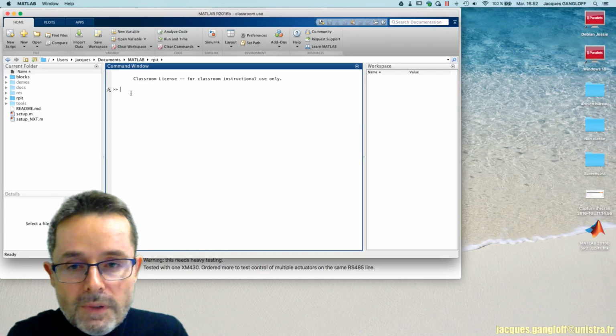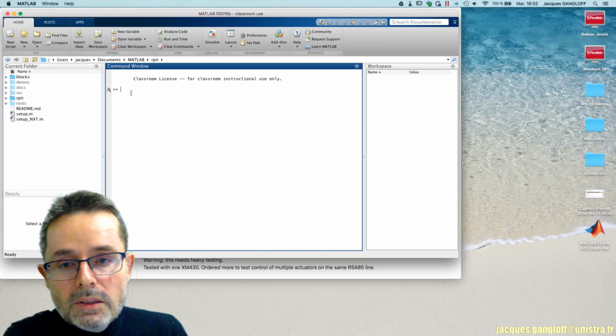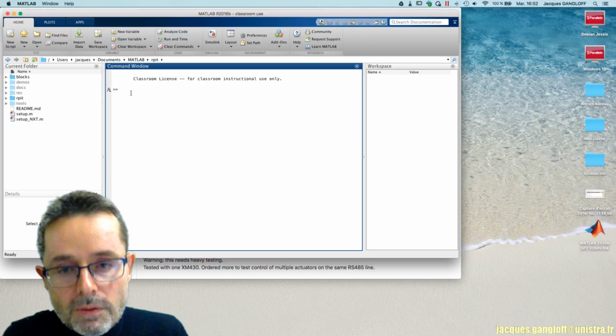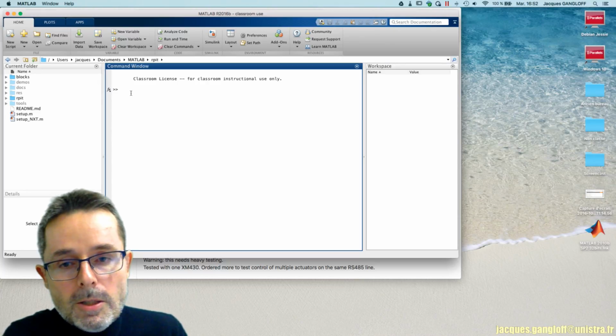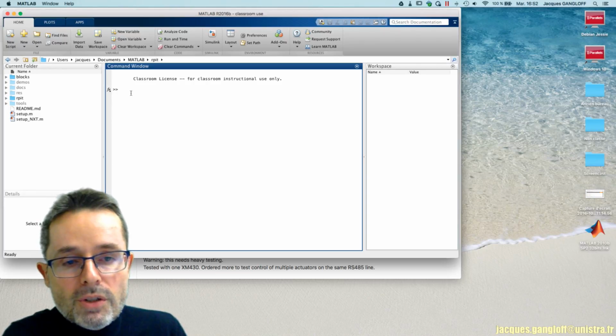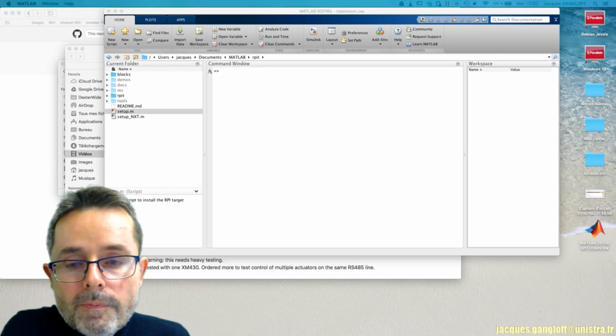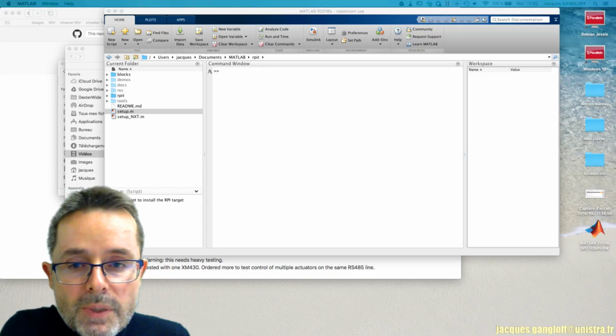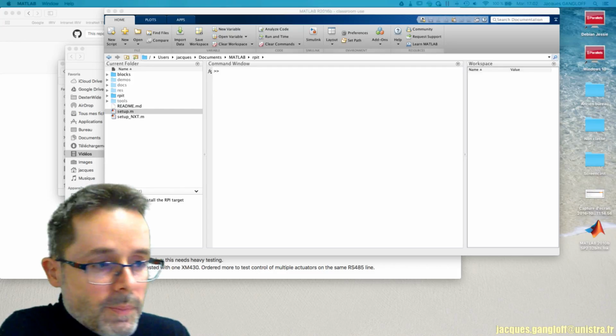There are no harmful effects. In fact, if something is already configured, it will only ignore the configuration. To configure RPIt, you need a target. The target is auto-configured with setup.